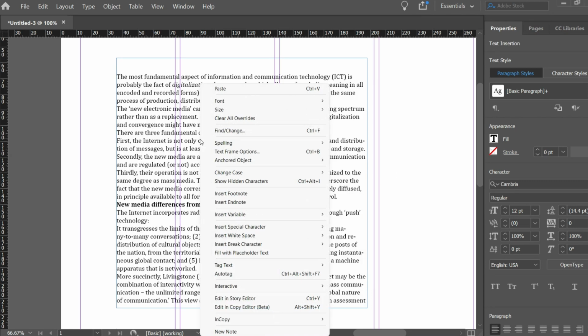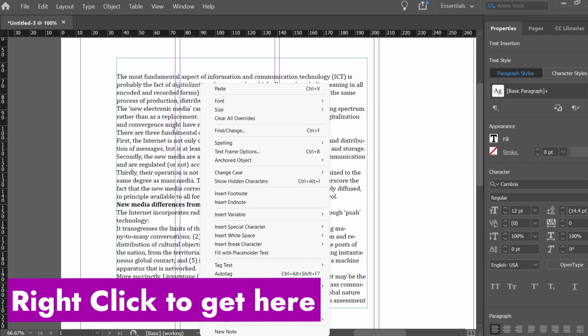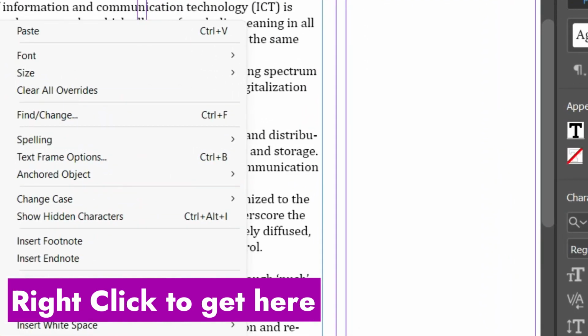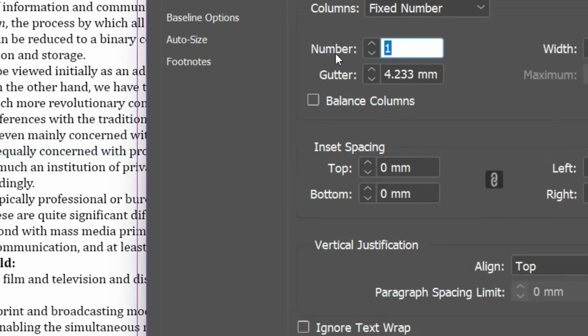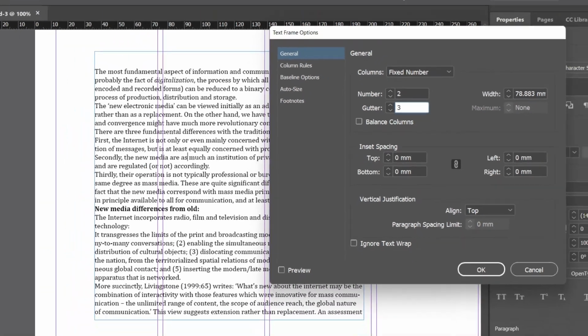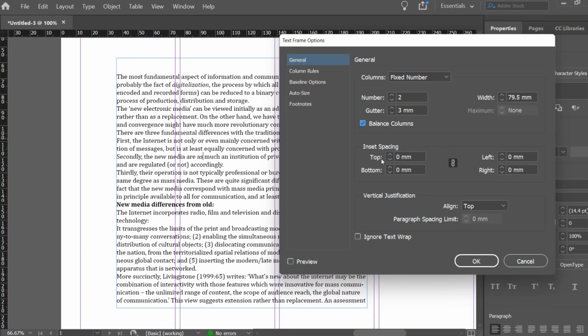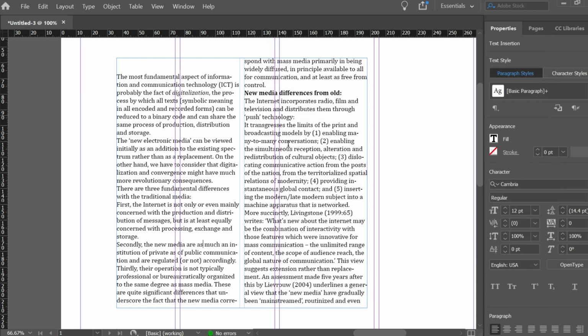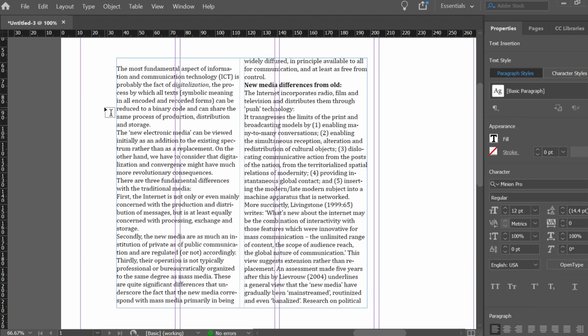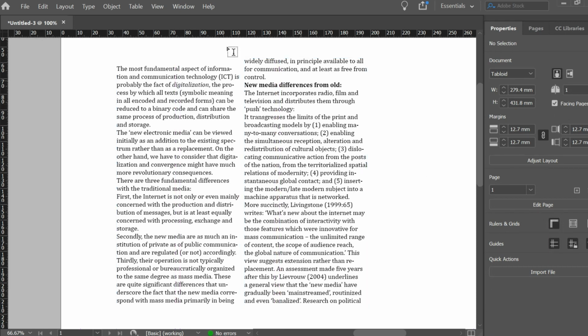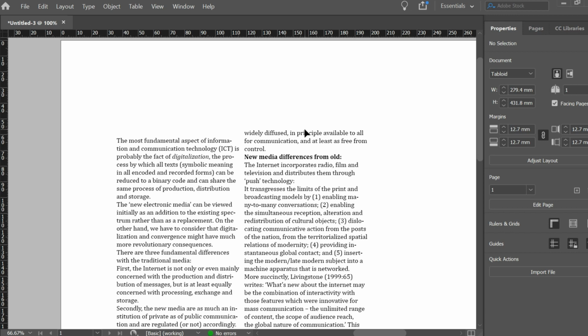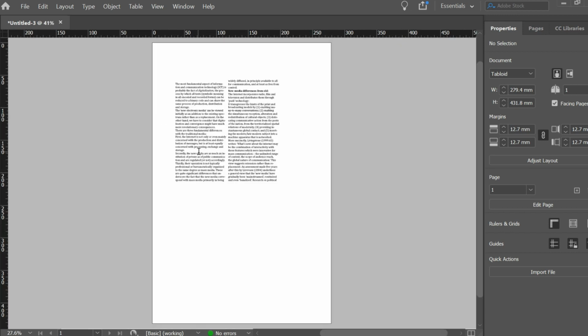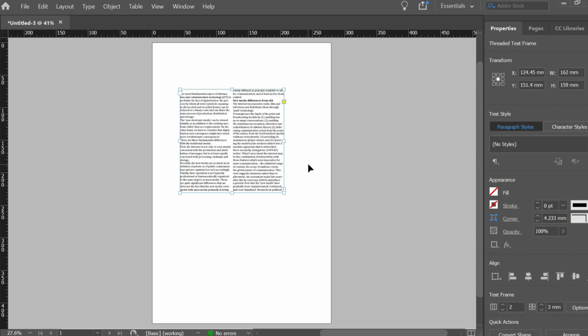As we know, we have to go to text frame options to work on, for example, the number of columns here in this text box. So we can go to the text frame option and if we require, for example, say number of columns as 2, I'll bring down the gutter to 3 mm, and I might require to balance columns also. This has been broken down into 2 columns. If I go outside and press W, I can see that this is the text here, or I can just press Ctrl 0 to see the text over here, and I know that I can just place it wherever I want. So this is the beginning of the text box.